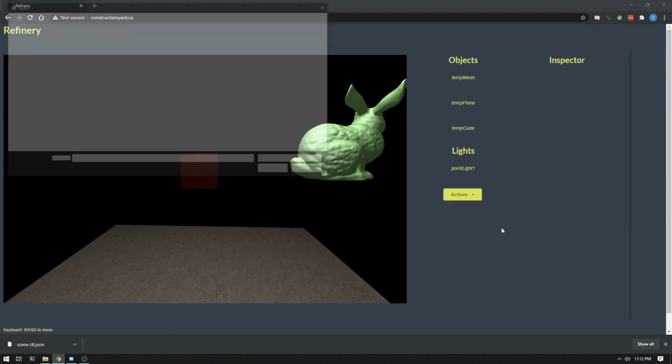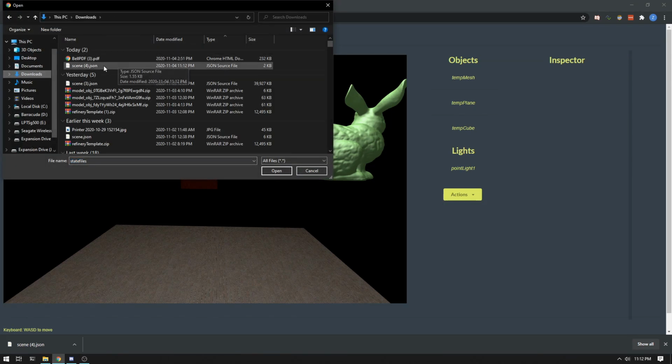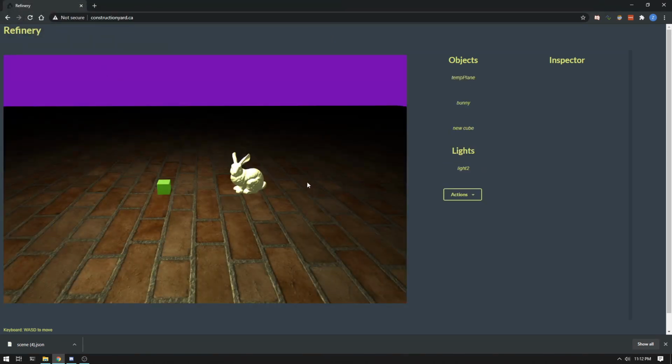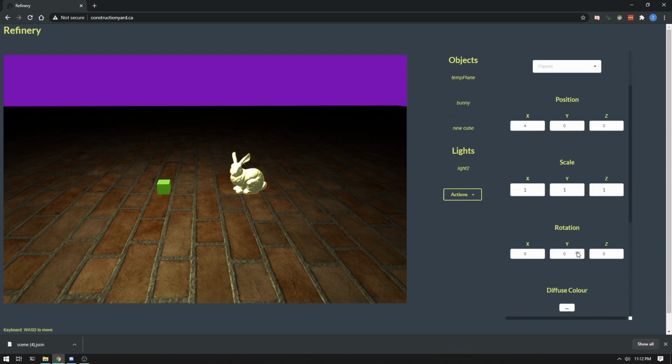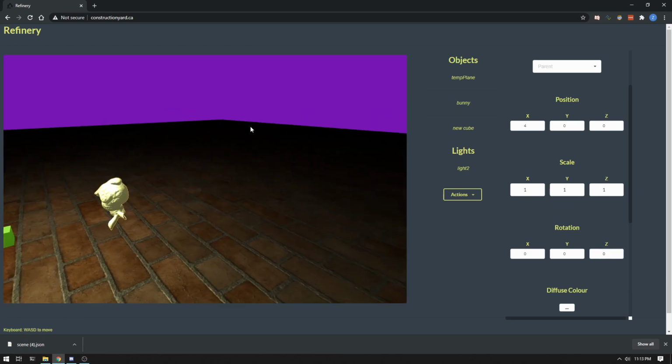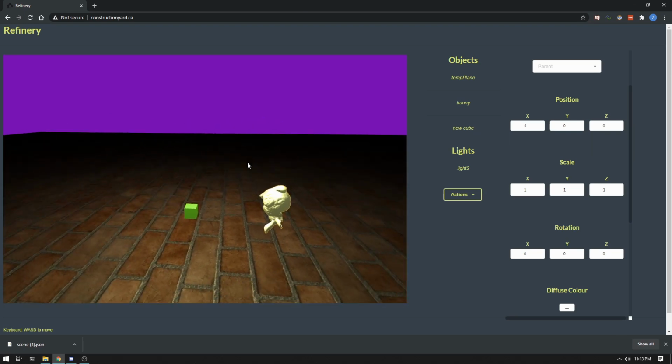However, if we go to upload existing scene and go to our downloads and click on scene 4, you'll see that it loads up our scene exactly the same way that it was before. If you're really curious, you can rotate stuff and download it and so on. But the idea is that you set up your scene, you download it. Oh crap, I actually wanted to make a change. I wanted to put a wall over here and another plane over here. You can, and then you can re-upload it.